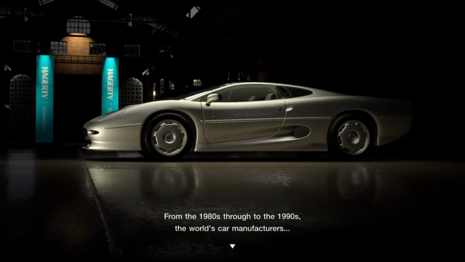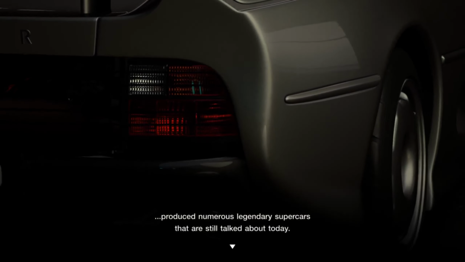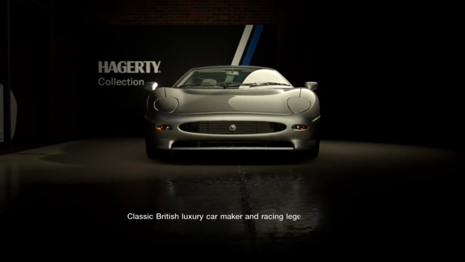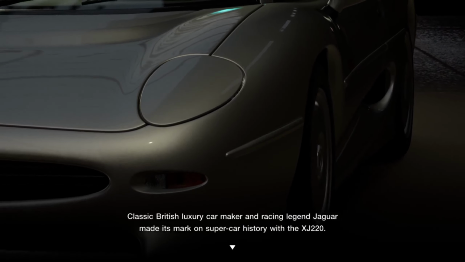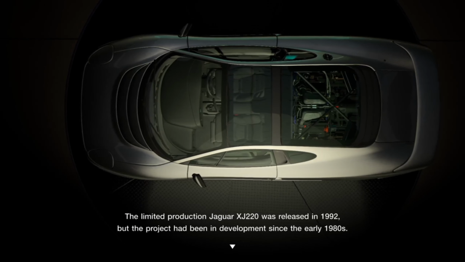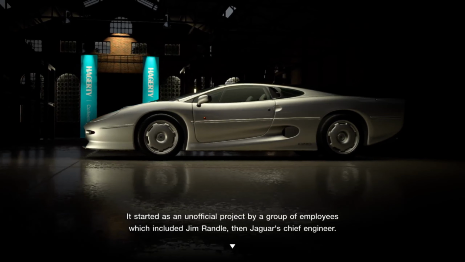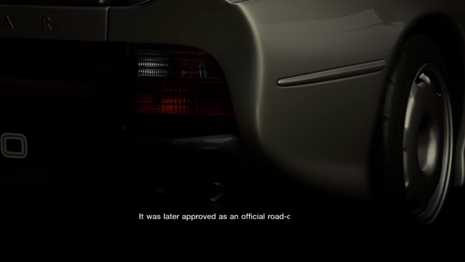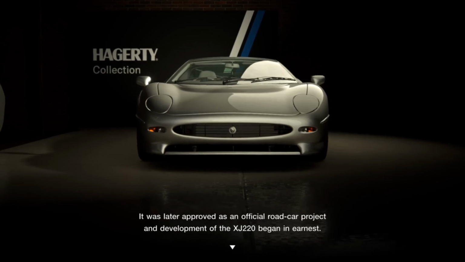From the 1980s through the 1990s, the world's car manufacturers produced numerous legendary supercars that are still talked about today, including the Ferrari F40, Ferrari F50, and Porsche 959 as well. The classic British luxury car maker and racing legend Jaguar made its mark on supercar history with the XJ220. The limited production of the XJ220 was released in 1992, but the project had been in development since the early 1980s. Yeah, this car is early 80s as well.